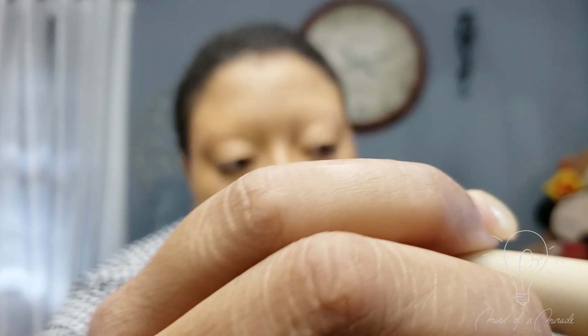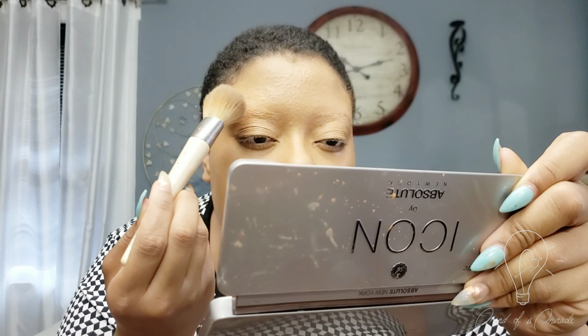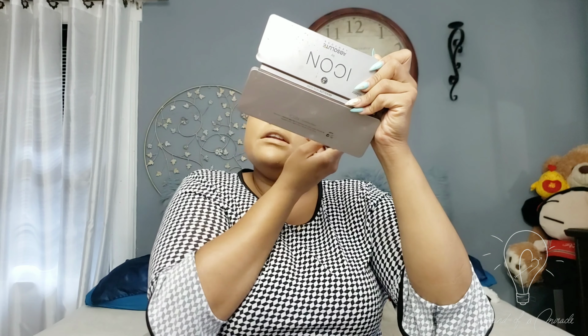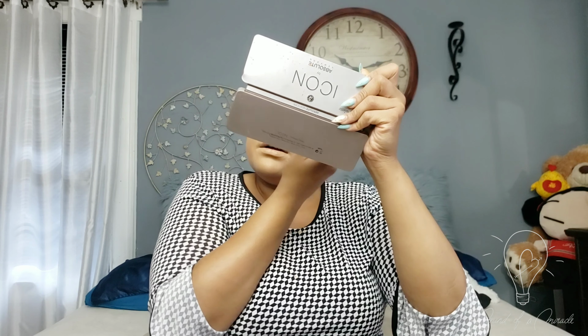So when you guys are doing this, make sure that you wait. As you can see here, I have some gapping. This is easily prevented if you just, you know, make sure that you cover over and do enough layers of glue. So I'm gonna come in a little bit closer to you guys.